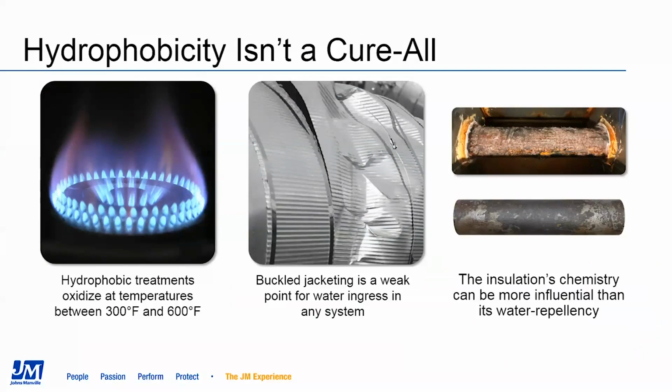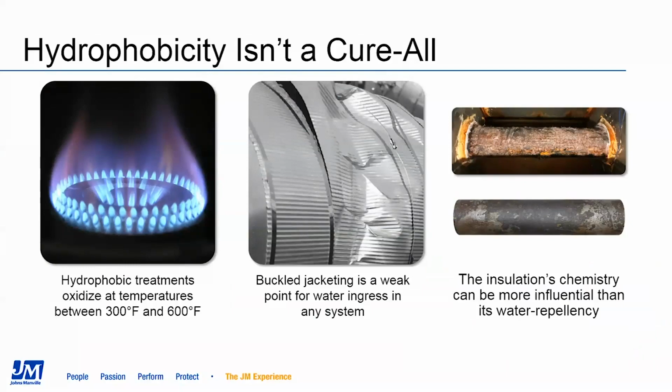Breaches in the jacketing system. Jacketing systems are usually your first line to keep water out of the system, and when there's a breach in those, that's a breach in your first line of defense against CUI. Choosing the right insulations for the applications and conditions is important. A low compressive strength insulation that's installed in an area that could be susceptible to physical damage could eventually render the jacketing system less effective if that jacketing system's damaged. It's kind of depicted in the middle picture here.